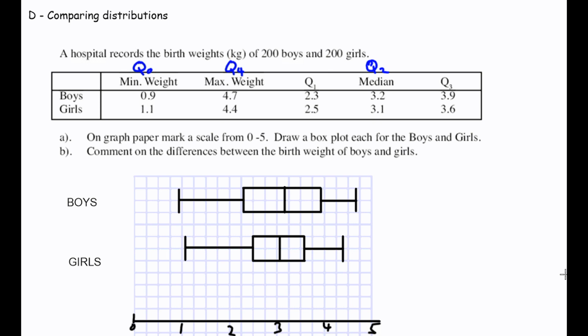The second comparison is going to be about the spread, and we're going to prioritize talking about the interquartile range, because the interquartile range eliminates any extreme values, and that should be a comment that we make. So the interquartile range of the two of these, actually the girls have the lower interquartile range, which means that they have a larger consistency. They're more likely to be that weight, whereas the boys' weights are quite varied. But the comment here is around the interquartile range. The girls have a lower interquartile range than the boys. Those 2 comments are what we're looking for to achieve our marks.